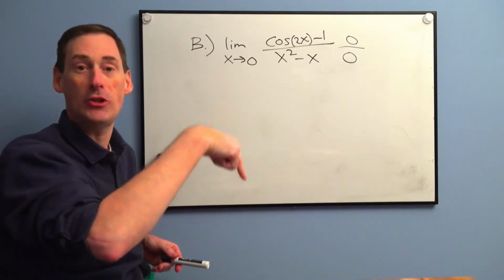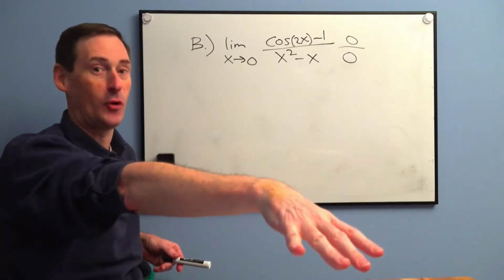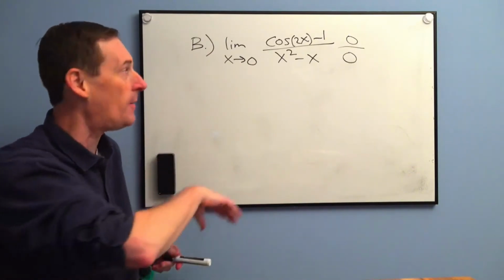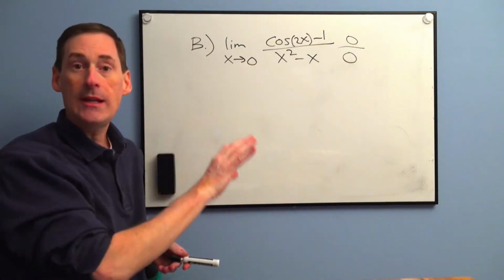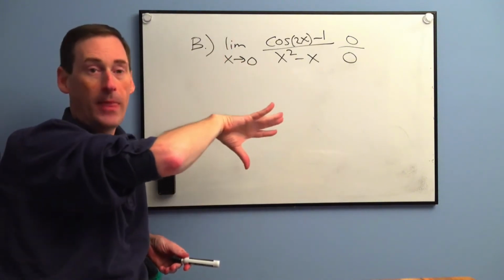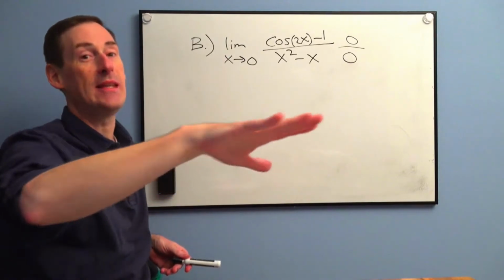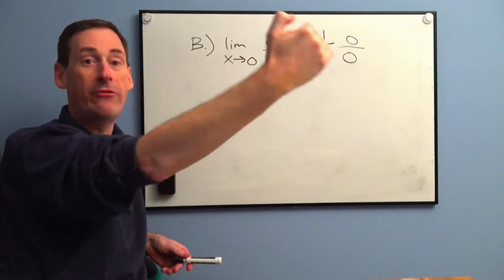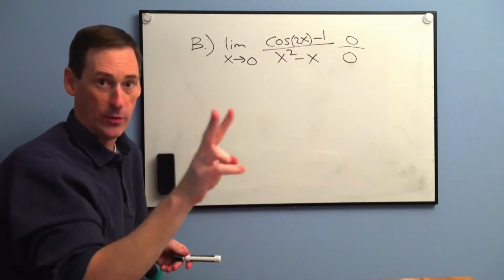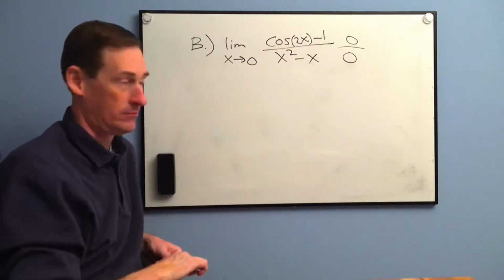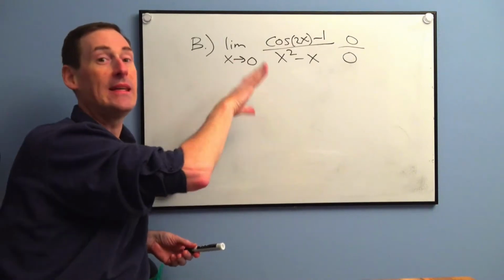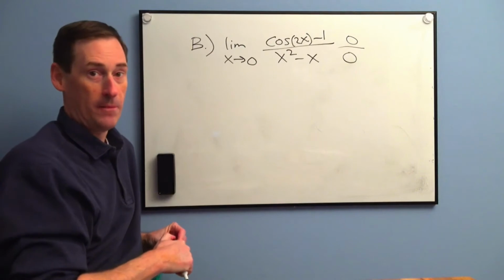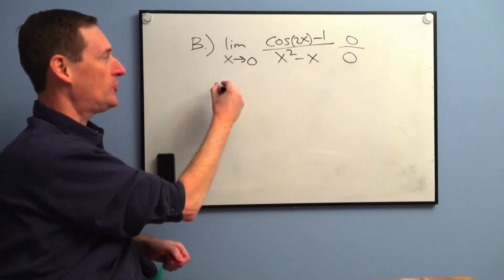Now remember that rule I just showed you? Okay, it's got a name. We're getting to that, of course. It's got a history, a very sordid history. We're getting to that as well. So the only time you can use this new rule I'm showing you is not just any of the 7 indeterminate forms. It only works for 0/0 and infinity/infinity. So it's the first 2 indeterminate forms we ever did in chapter 8. Okay? So to use this rule, you must get to 0/0 or infinity/infinity. We do have 0/0. There is no method in chapter 8 that would solve this.